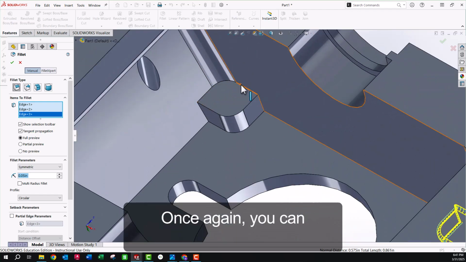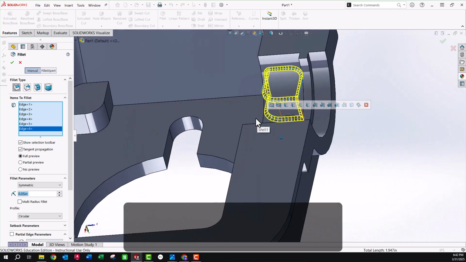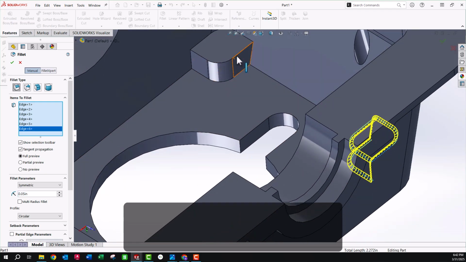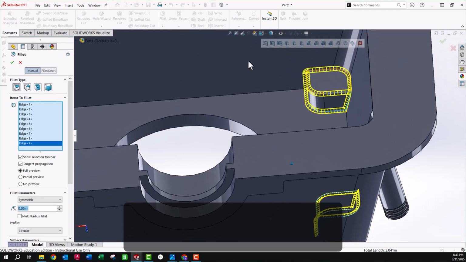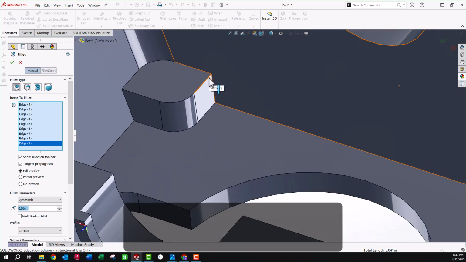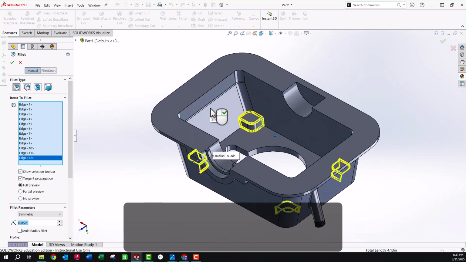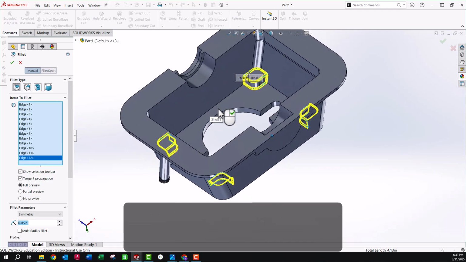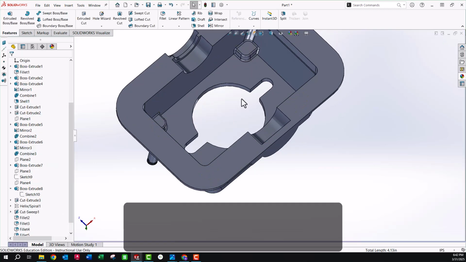And once again, you can mirror that however you want. Okay, got all four of those. I think I did. Looks good. Okay.